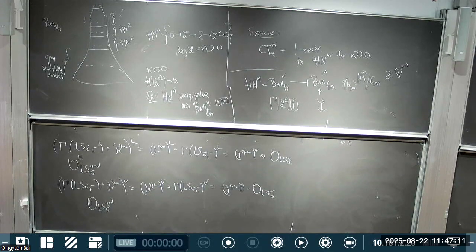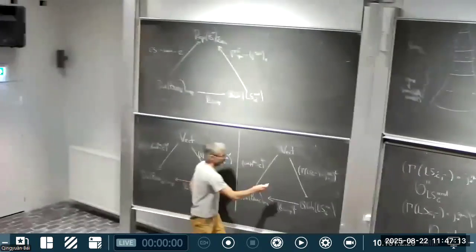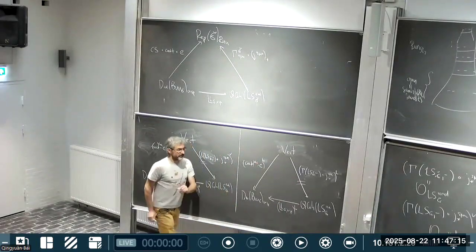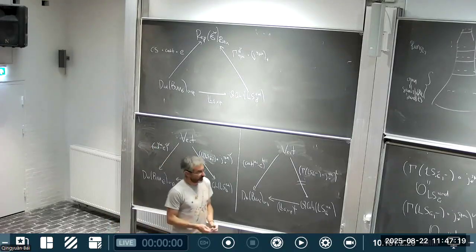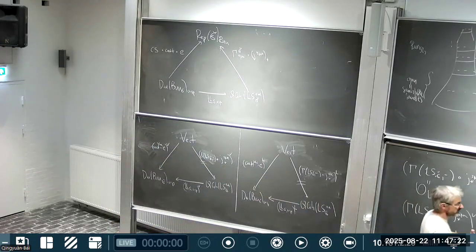So far we've identified this with this. And here kind of nothing happened, but something will happen when I try to identify these guys. So let me say what these objects are. And so this is the crux of the proof. This is the place where something really happens.